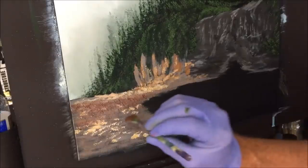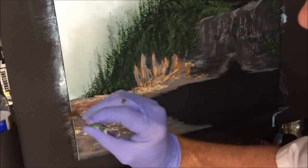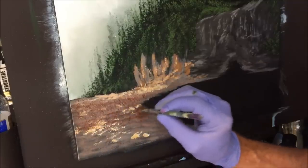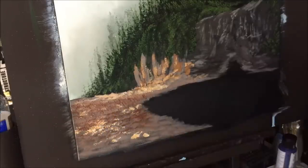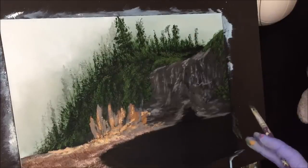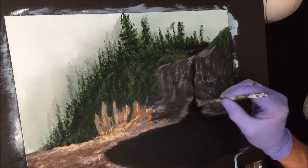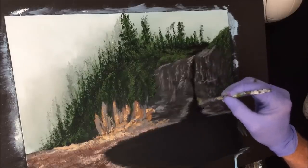Now I'm just grabbing the Van Dyke brown with that scenery brush and dotting in over all that ground surface there, just so it looks like stones and something. Now we'll just get some water running down and finish it. Before we add the water, if we've lost some of the darks, that's what I'm doing now. I'm putting some dark up here because I want some water coming down over that.